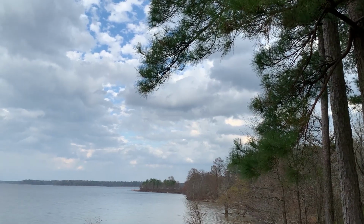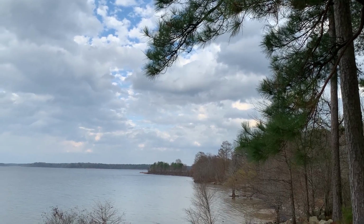There's not lots of amenities, improvements. There are some, but there's a lot of wild shoreline, and it's a really pretty lake. The max depth is 50 feet. I'm towards the dam right now, and as you get closer to the dam, it's going to get deeper and deeper, but the average depth is only 13 feet, because if you get into the backwaters, I mean, it gets pretty shallow. Lake of the Pines is an Army Corps of Engineers lake.